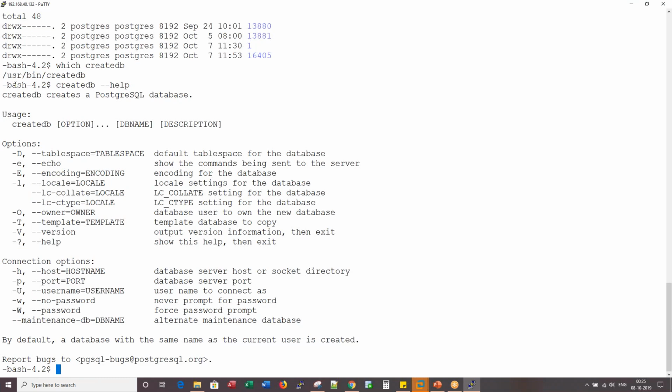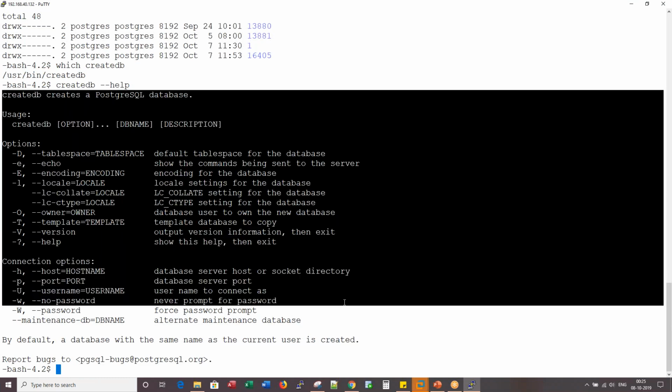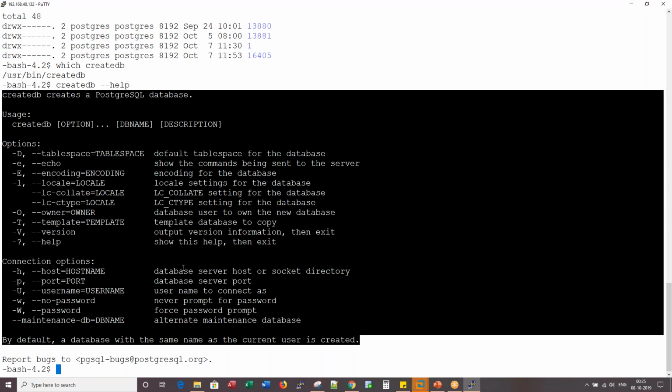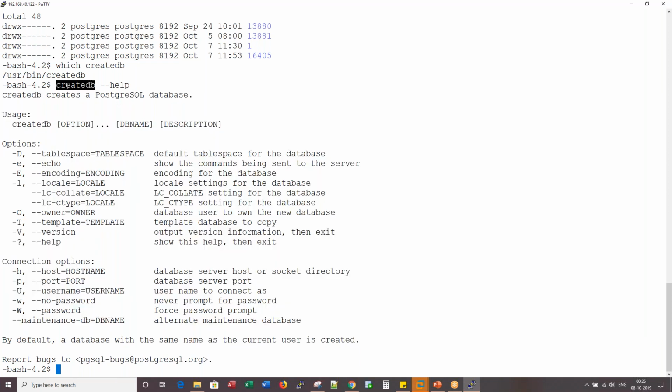You would see here also the same options, but here you just pass the options as command line arguments. In fact, createdb is just a wrapper on top of SQL. Instead of you submitting the SQL statement, it submits the SQL statement for you.